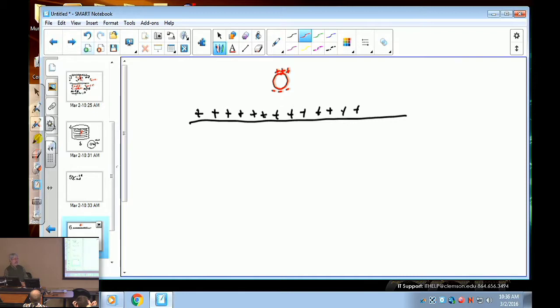But now this is not a dipole in a uniform electric field. It's not uniform anymore, right? This is not a uniform electric field. So the force on the top is not going to be the same as the force on the bottom. Which one's going to be stronger? Force on the bottom. The force on the bottom is stronger because it's closer. So there's now a net force on this dipole. In which direction? Towards the line. There's going to be a net force on this in this direction. And the same is true if the water droplet is below, the force is up, right?